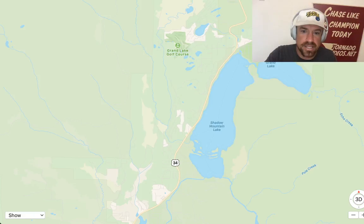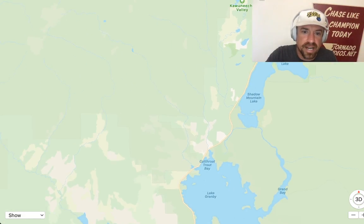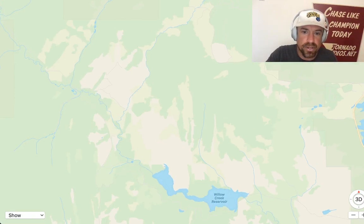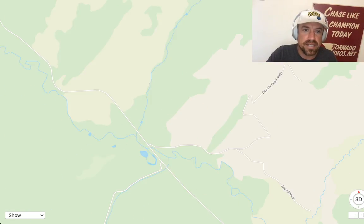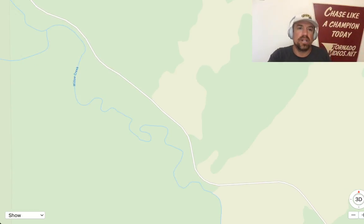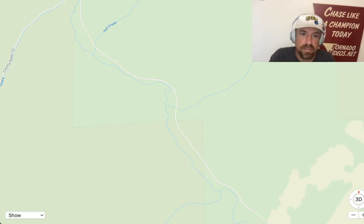And the other area to watch are some of these creeks that go to the northwest over the higher terrain out of Granby. There's this one that flows into the Willow Creek Reservoir. Willow Creek, of course, is that wash, and of course that also has a road right along it. That goes off to the northwest, right into the heart of the burn scar.